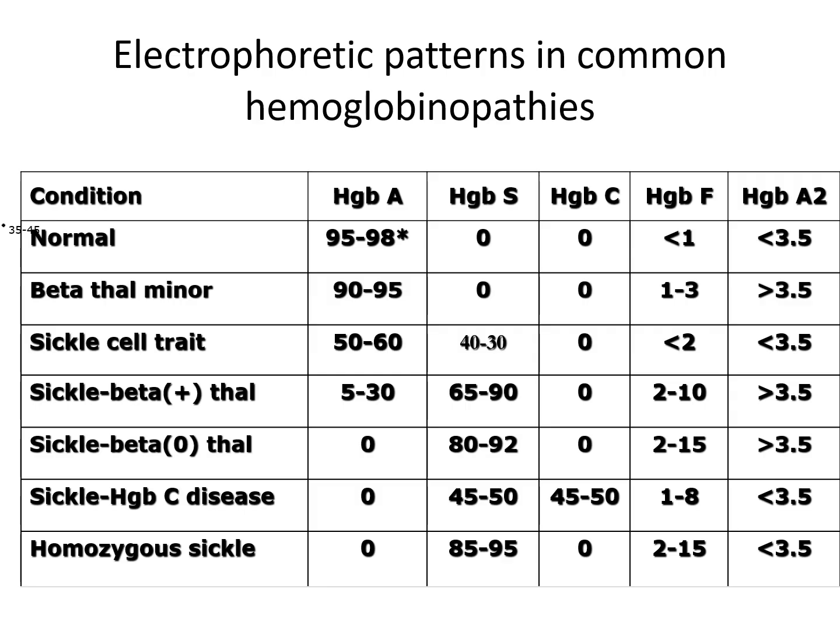So this is beta thal minor, and if somebody with beta thal minor has offspring with a patient with sickle cell trait, shown in the row underneath, where they have slightly more A than S, you can have a patient who has S beta plus thal with a small amount of hemoglobin A, 5 to 30%, high hemoglobin A2, elevated hemoglobin F, and the majority being S. Now, if the other parent has a mutation for S beta 0 thalassemia, as part of the beta thal trait, then the patient is going to have zero normal hemoglobin A, 80 to 90% hemoglobin S, elevated fetal hemoglobin, HbF, and more than 3.5% elevated hemoglobin A2.